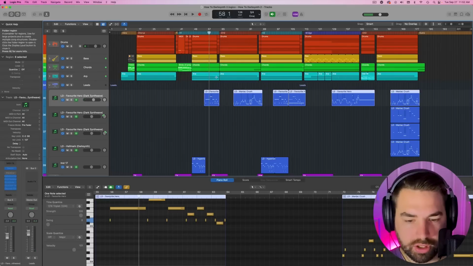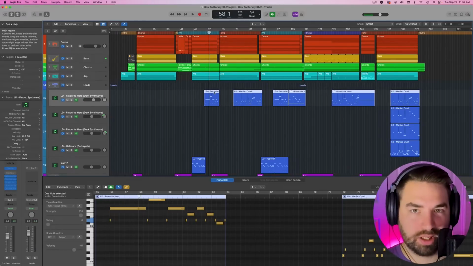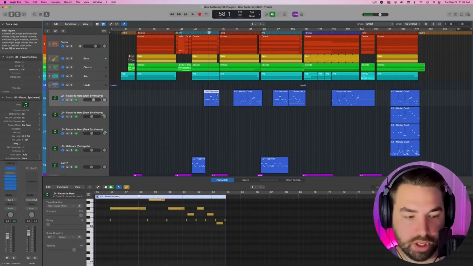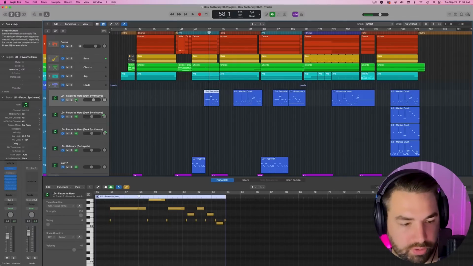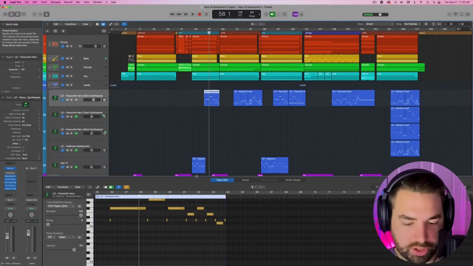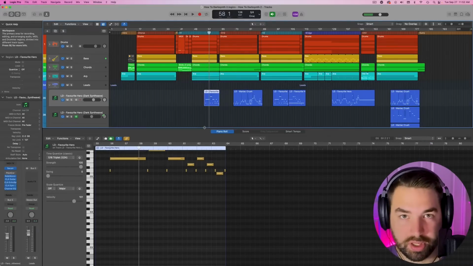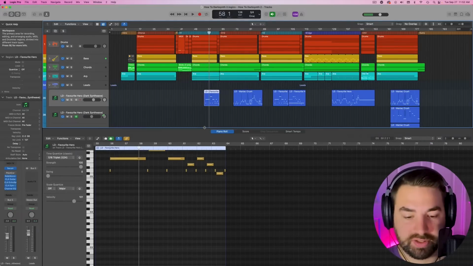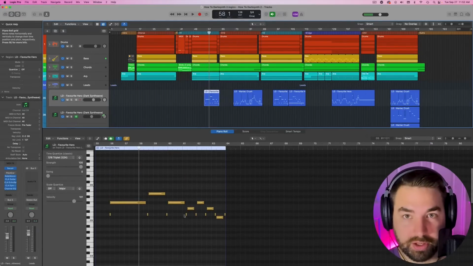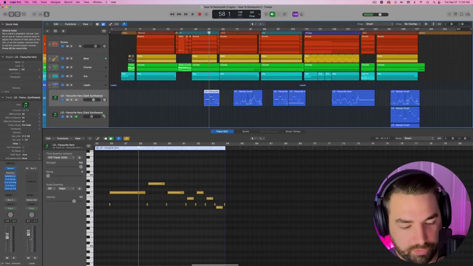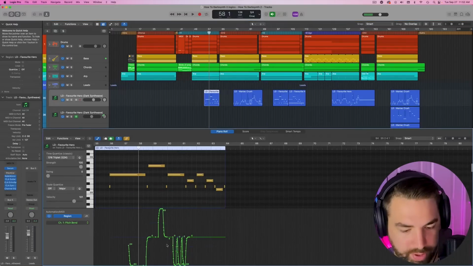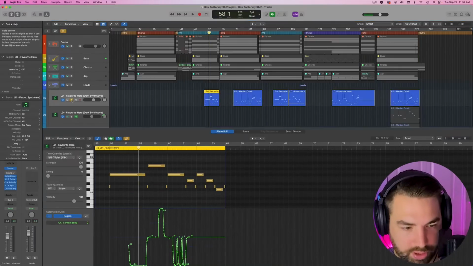And so what I'm doing here is I'm kind of trying to make it sound a little like a lead guitar. It doesn't sound exactly like a lead guitar, but it's a distorted synth we got going on here. And so first off, what I'm doing to try to make it sound more like a guitar is I'm using pitch bends, because when you play guitar, there's a lot of pitch bends that go on. I mean, I think, because I'm not a guitarist. But so if we look here, you can see the different pitch bends I'm doing on these different notes here.